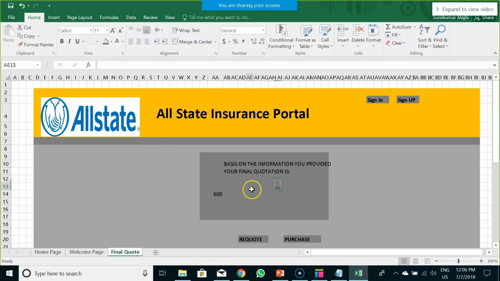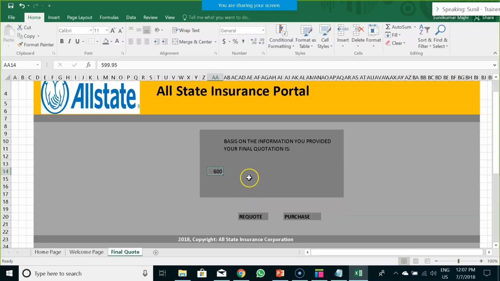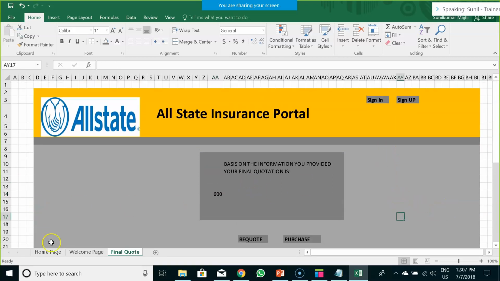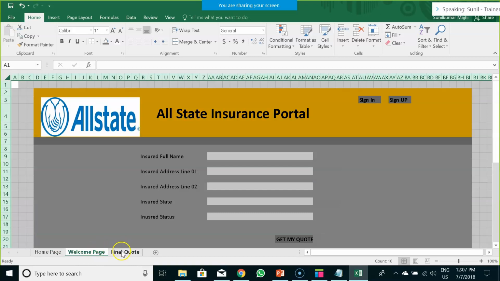Here I have entered this thing. Since it's an Excel, it is rounding up the values. So you could disable that rounding up function and write the value whatever you want. How that could be done, that would be an assignment. You have to find it out. That I won't say. I would rather say you how to create the interaction.